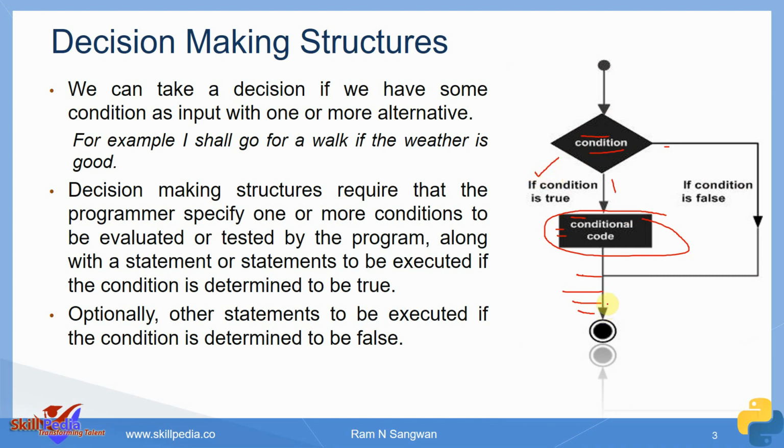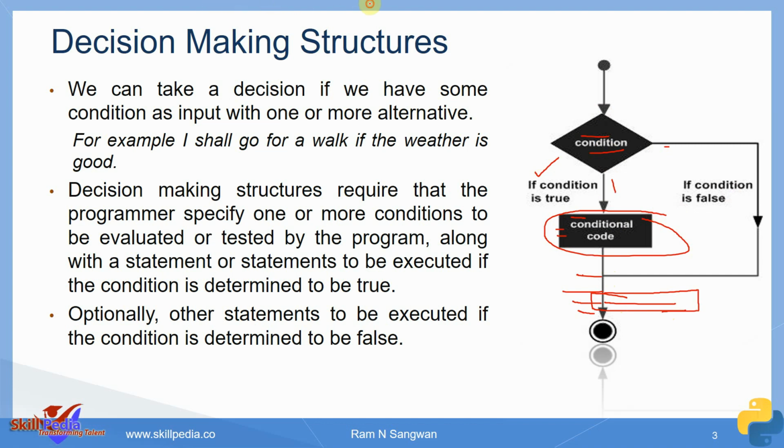And then we continue. The goodbye statement was appearing here. Goodbye was executed in both cases. So when the condition is false, it will take you out of this body, ignoring this part, and coming out of the program. You can treat this flowchart as a good way to understand how it is actually working.